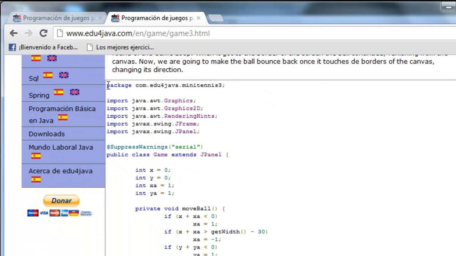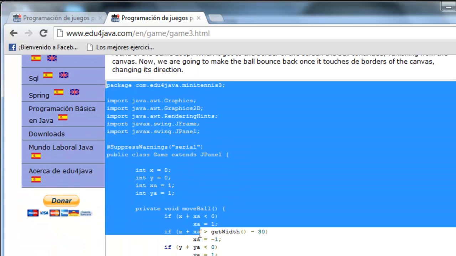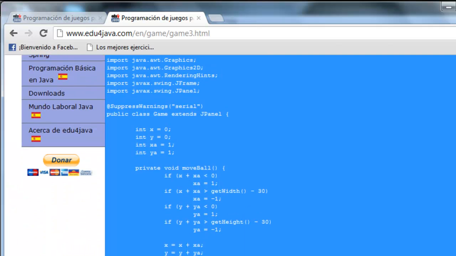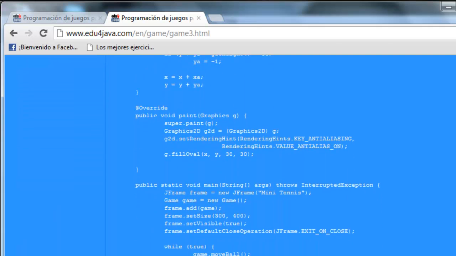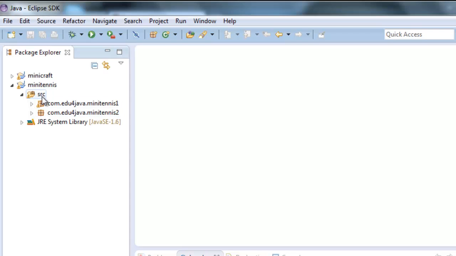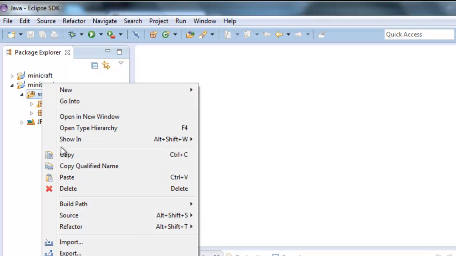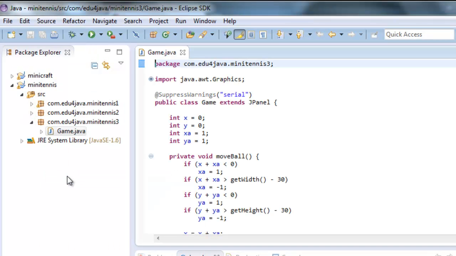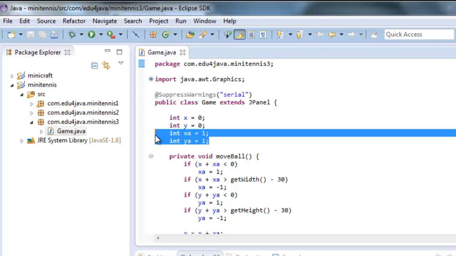We're going to copy this code and paste it. Here we are. We've got all the same, but we've added these two variables, xa and ya.